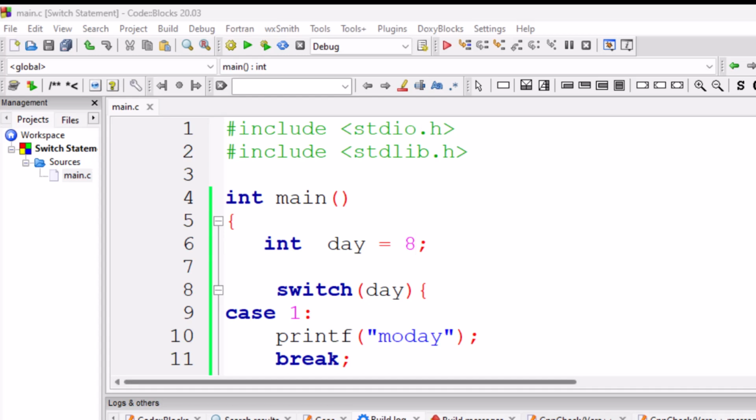When C reaches a break keyword, it breaks out of the switch block. This will stop the execution of more code and case testing inside the block. When a match is found and the job is done, it's time to go home, so let's break. There is no need for more testing.